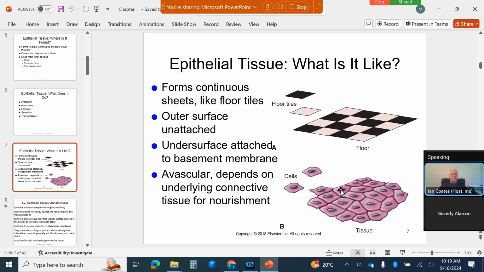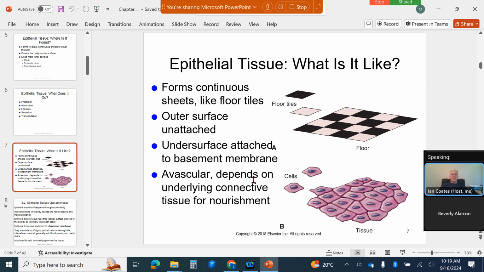Epithelial tissue can take many different forms. You'll see that it can form continuous sheets like floor tiles, okay? Like there's transitional epithelium that lines the urinary bladder. And this transitional epithelium has the ability to stretch. So as the bladder fills with urine, these stretch receptors within the epithelial cells get stretched and stretched, and once they get stretched to a certain point, they make a phone call up to the brain and go, yeah, this guy needs to find a toilet soon. That's how it goes.